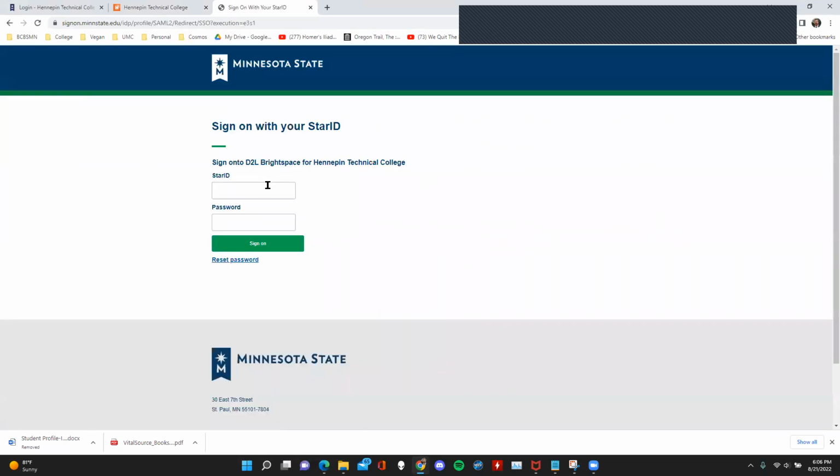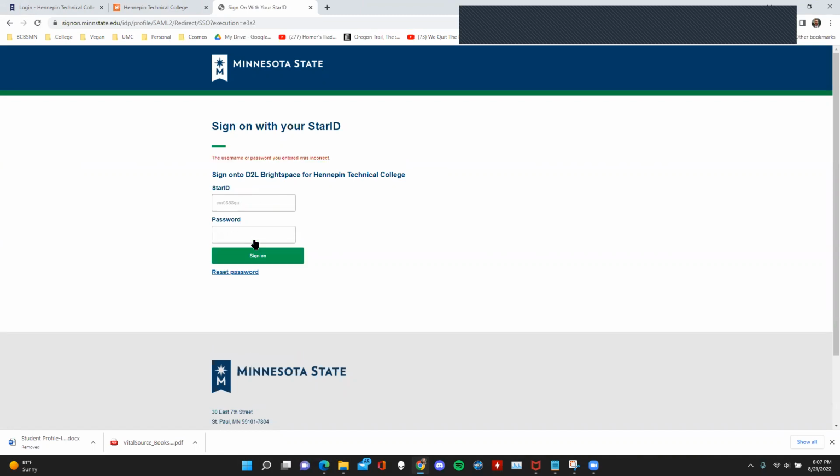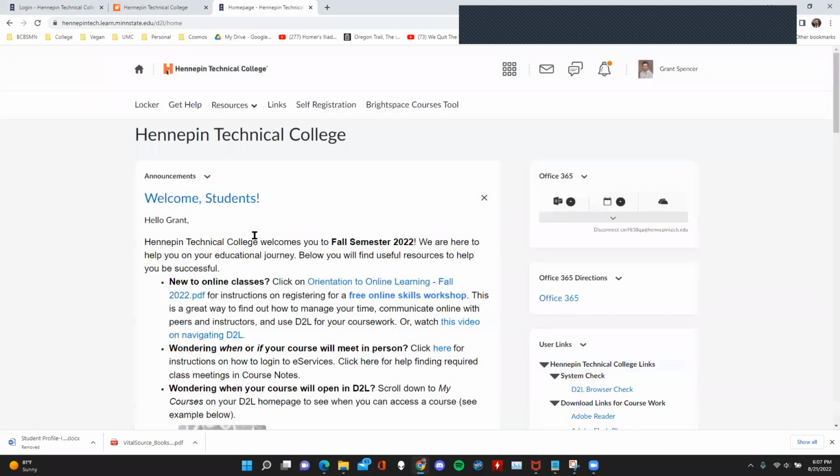So then you kind of sign in with your star ID, which of course I'm showing you, which I'm sure is a bad move, but at least you won't be able to guess the password. And even the password will be changing in a few minutes anyway. Oh, actually, maybe it's changed now. Let's have a look. Yeah, there it is. I know I'm going to have to change the password fairly soon.